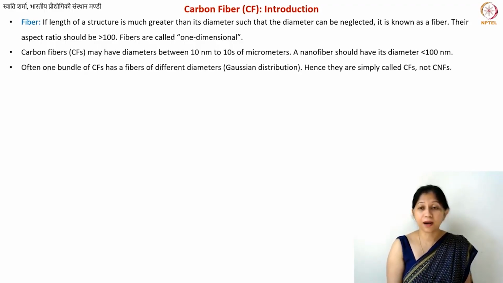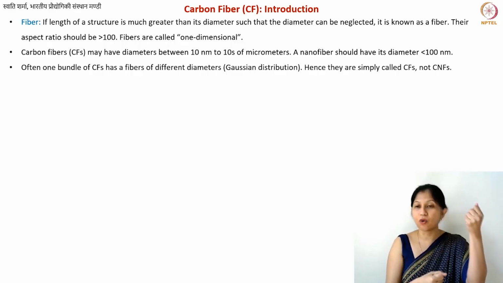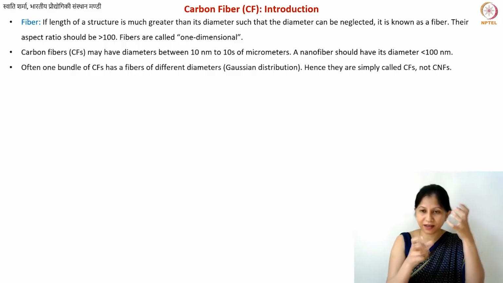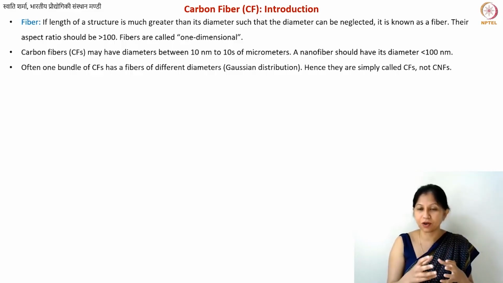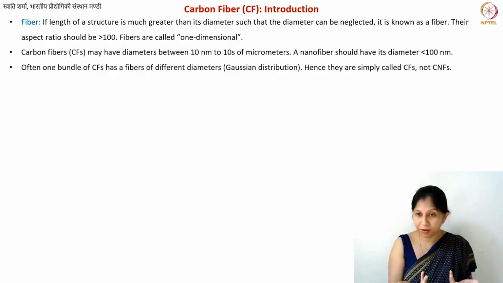Now, you will often see carbon fibers in a bundle. These bundles can be something like a rope, and a rope at a very small scale is what you call a fiber. So even when you have a certain fabric, you have these rope-like structures, and then you do the weaving from them. That is what you also do with the carbon fiber bundles.